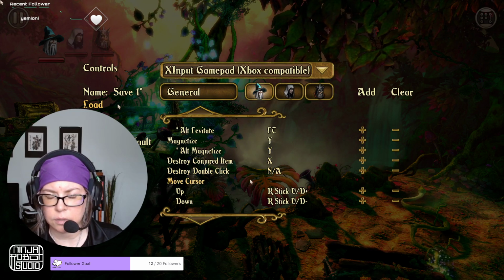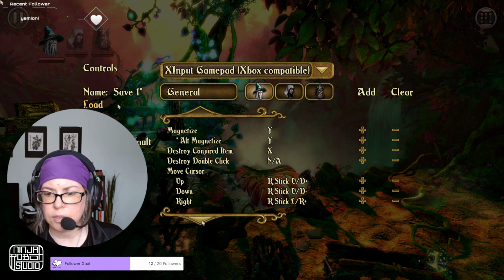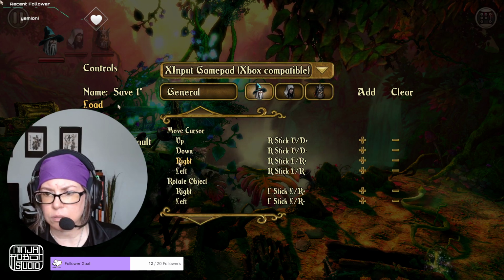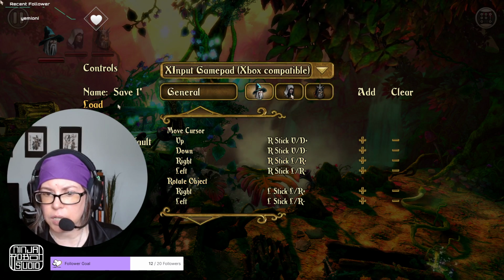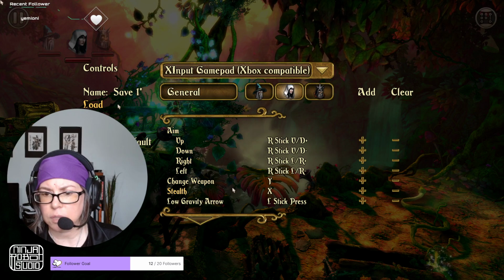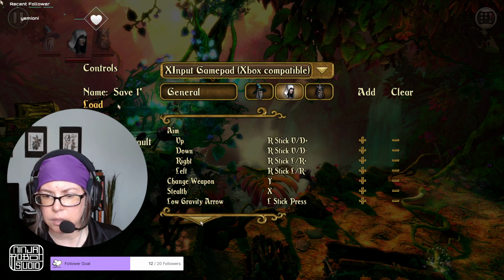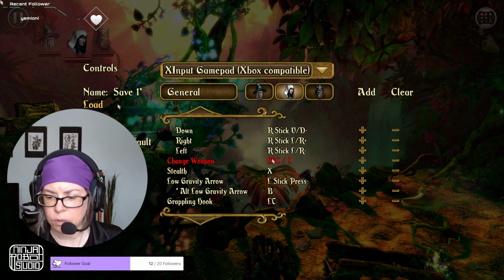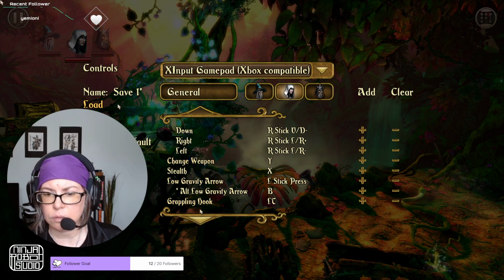Okay, it's the square. So this trying to figure out what does each do. I don't even want to mess with it because now I can't try it to go see, does this even work? Is this even going to be usable when I play? Why? I'm assuming that's this triangle. Yes, that's the triangle.